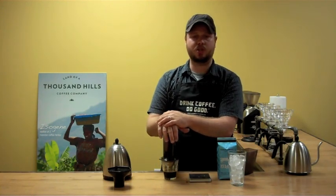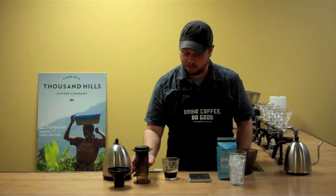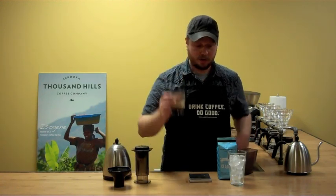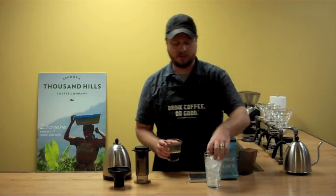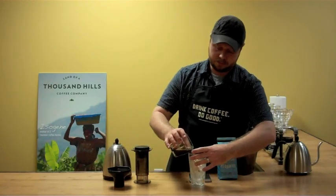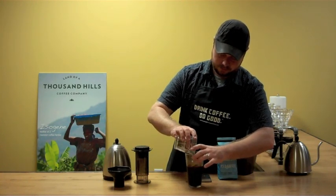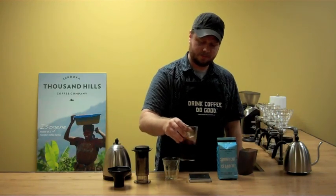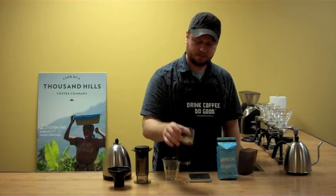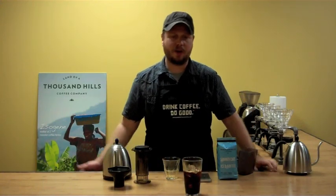Okay, once we have plunged it all the way down, you can then take your Aeropress, set that to the side, take your coffee and add it to your ice. You want to pour as close to the ice as you can in a circular pattern. Give your glass a little bit of swirl. Now you have an excellent cup of iced coffee brewed with the Aeropress.